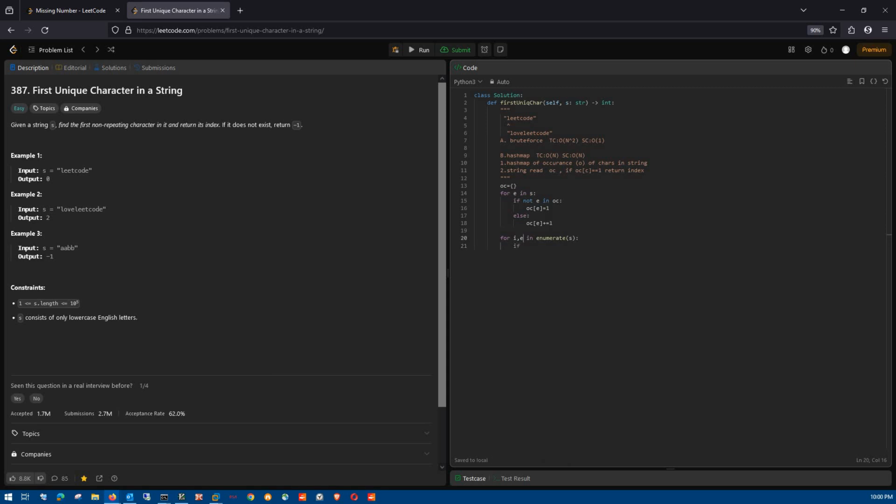If oc[e] equals 1, we just return i. Otherwise, we return -1.